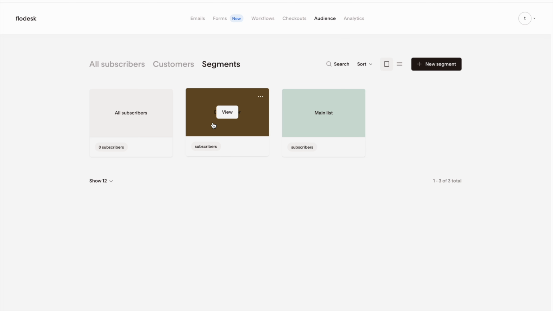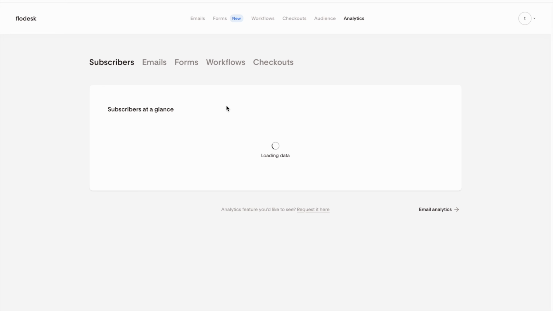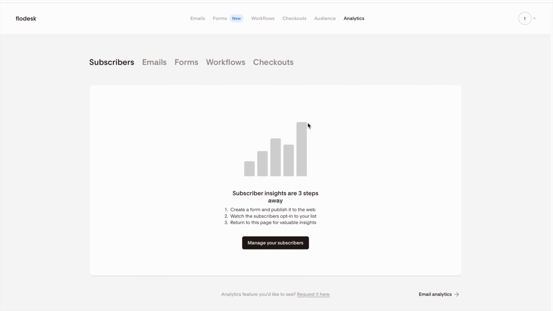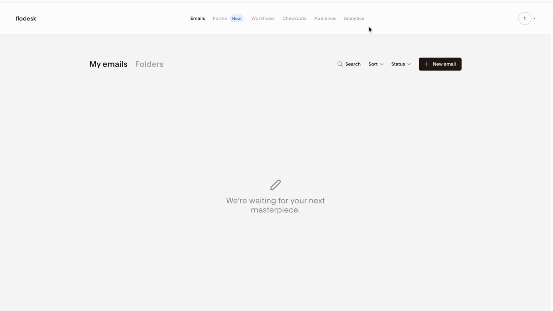You can also separate that out just to send to people who have purchased a digital offer or whatever from you in the past, so you could send out an email directly to them with a slight upsell or a special offer for them because they've purchased this one thing. It's a really cool way to separate things out. And then analytics, obviously there won't be anything in here now because we don't have anyone set up in here. So that is a general overview on where everything is in Flodesk.